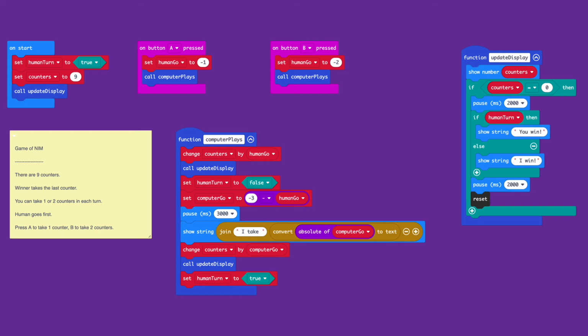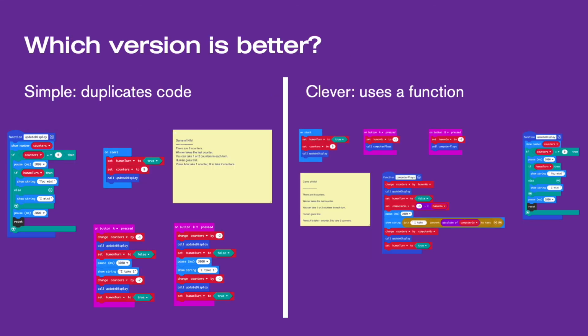I've managed to sneak at least 1 new block into MakeCode, possibly even one used in this project, and it would be fun to have another one to call my own. So this version of the code works in exactly the same way as the previous one. It's just a bit more efficiently coded. It's cleverer using a function to avoid repeating 2 very similar sets of code. But is it easier to read, follow and understand? Probably not. This is something that would make a great discussion point with a class of students.